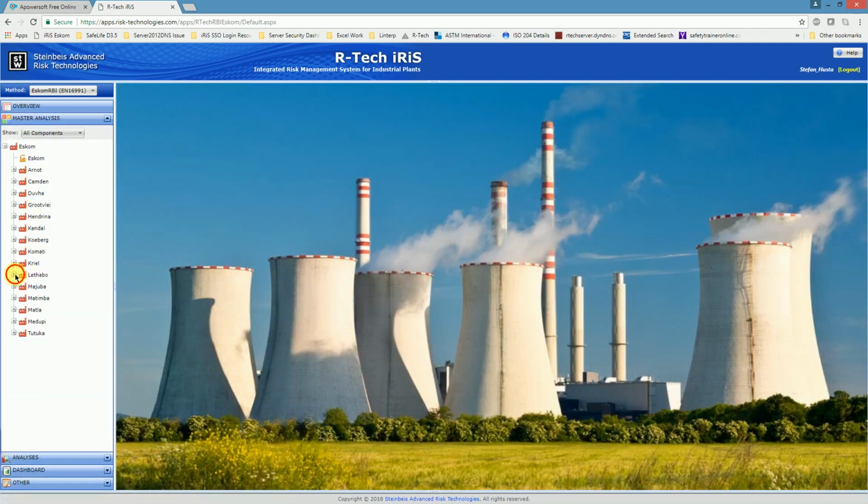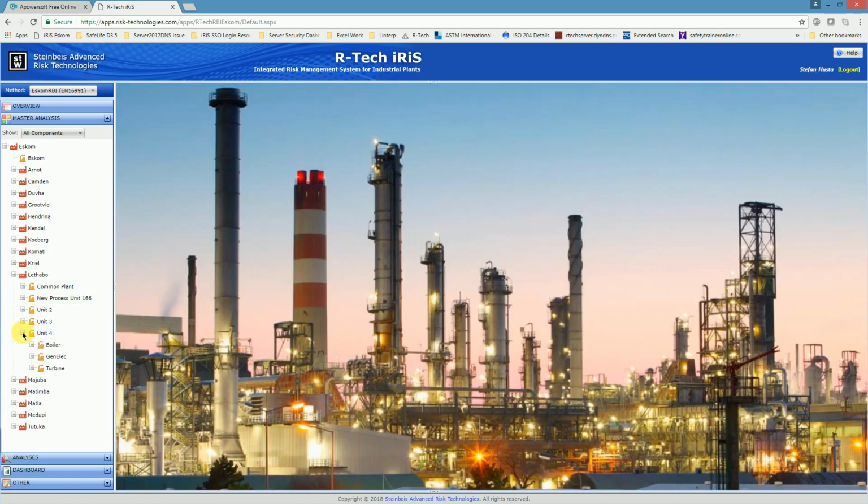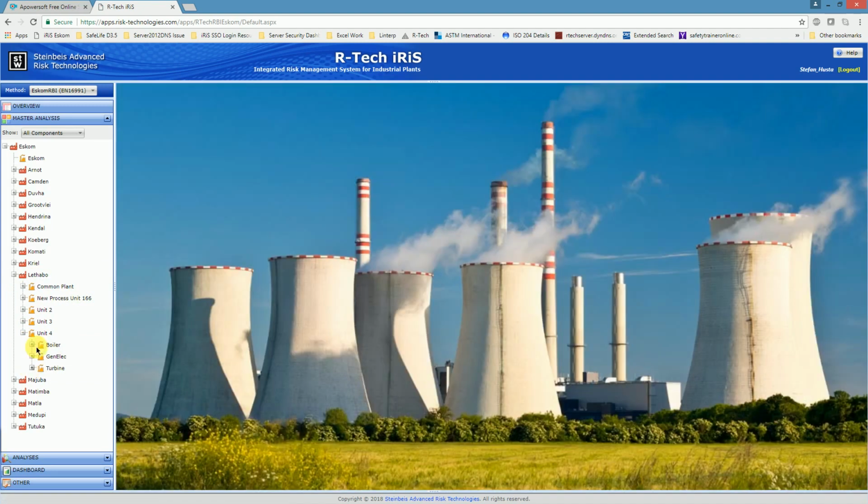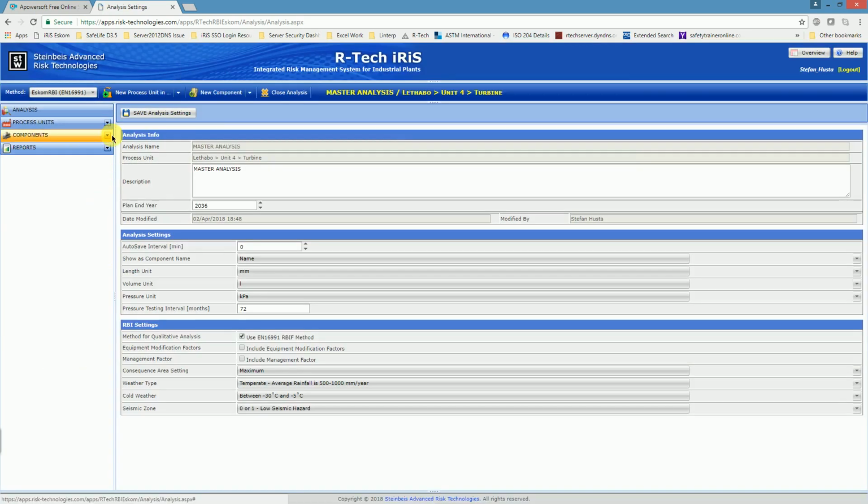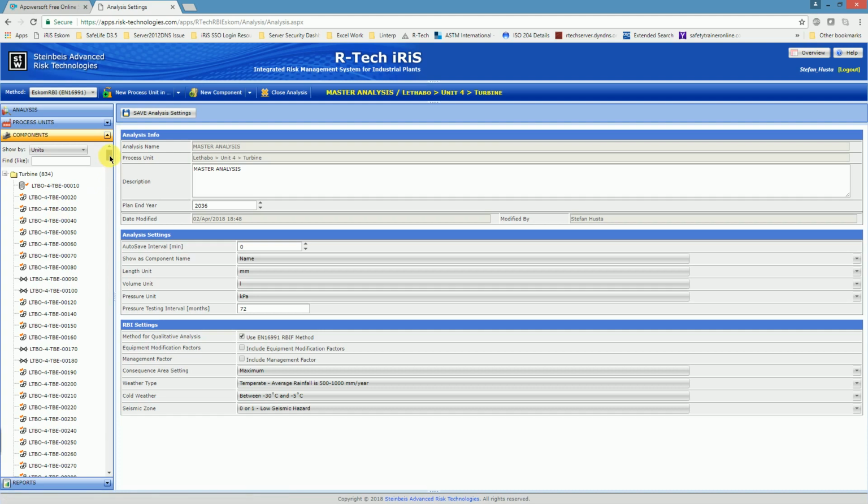So if I go to the master, go to Letabo Unit 4, and take the boiler, take the turbine. Let's take the turbine for a change. Go into the turbine. You're going to have about 1,000 components here, maybe even more, and it's one big flat list, and it's even with component IDs, making it even more confusing to look at the start. But with the whole KKS implementation, what we have done is allowed you to filter these components basically by the units these components belong to. In this case, 834 components belong to Letabo Unit 4 turbine.